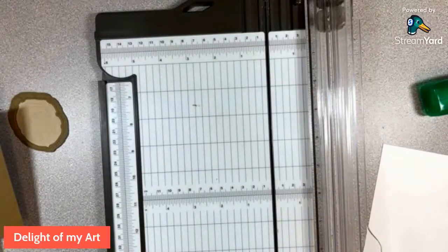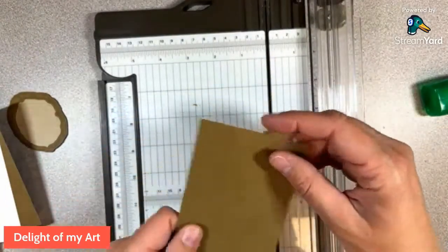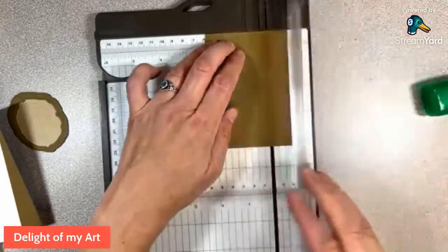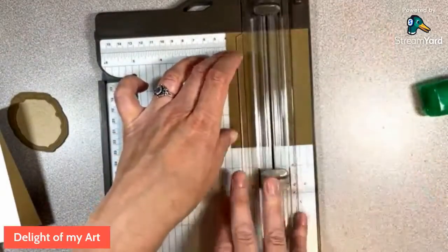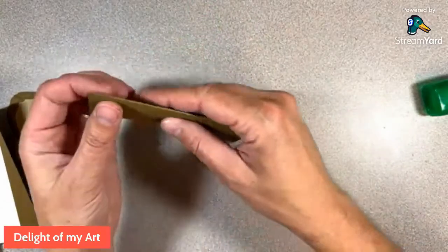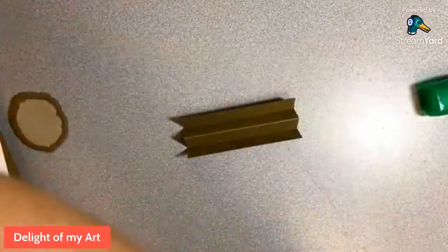We also have a white piece that will go in the center — this is three and a half by four and a half; we'll be stamping on that piece. And then we also have this piece, which is four and a quarter by three. This is going to be the little W piece at the bottom. You're going to score this piece at three-quarters of an inch on both sides with the short side at the top. Then flip it over and score it at one and a half inches — this is because there is a right and a wrong way to score things. The dent going in is going to be the outside of the fold — the mountain part. We have inside dent right here and right here. We're just trying to make a W.